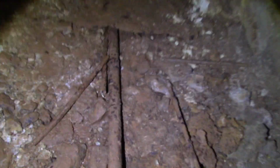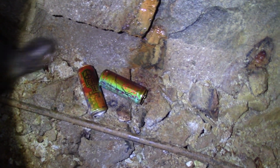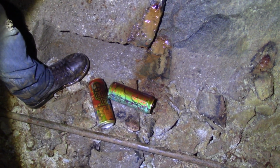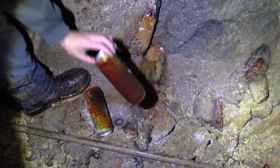260 meters, I think, or yards? Probably yards, for sure. That probably means they're getting close to their face. Right here, and the hairline all the way up to here. There's a plate. They seem to put plates at the end of every face. Look at how weird the cans have turned because of that rust water. Some interesting rainbow colors going on there. It's pretty cool. Into the face.